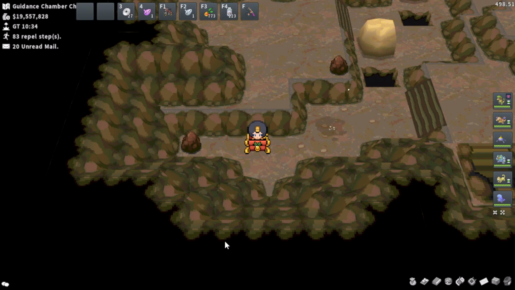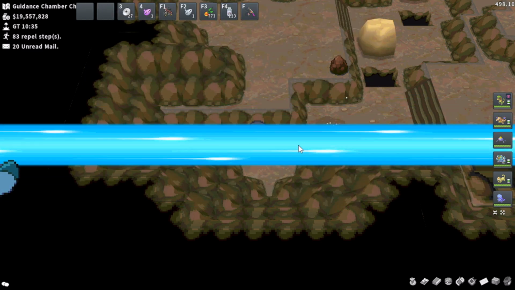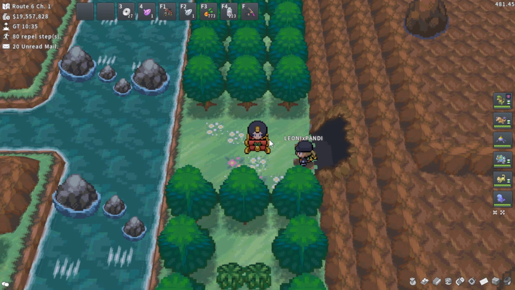Quick note, it also might be worth it to bring a Dig Pokemon to make sure you can get out of this cave pretty easily. I'm about to go ahead and do that myself. Thankfully, I had my Lucky Quagsire on me. So let's go ahead and head over to our next spots. I believe we only have the 2 Unova spots left.